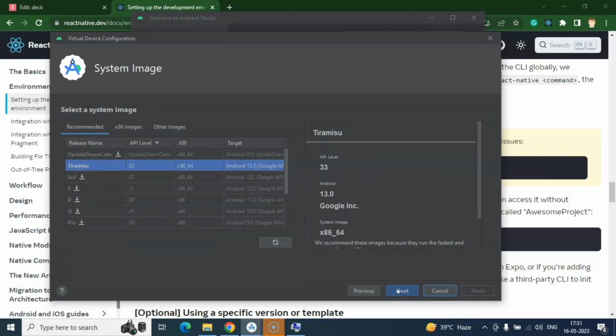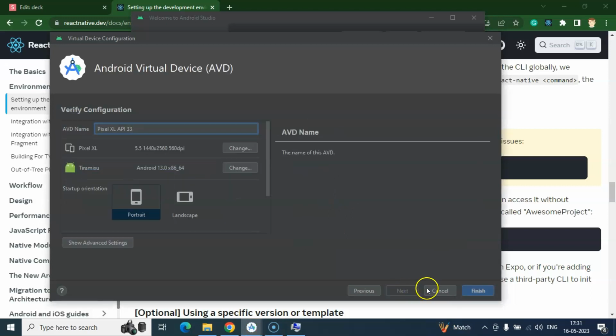Just click over the next, and there you can see that the things are already there. It will work with that because we selected the API level 33, the ABI x86_64, and let's click over the next, and you can just finish this.